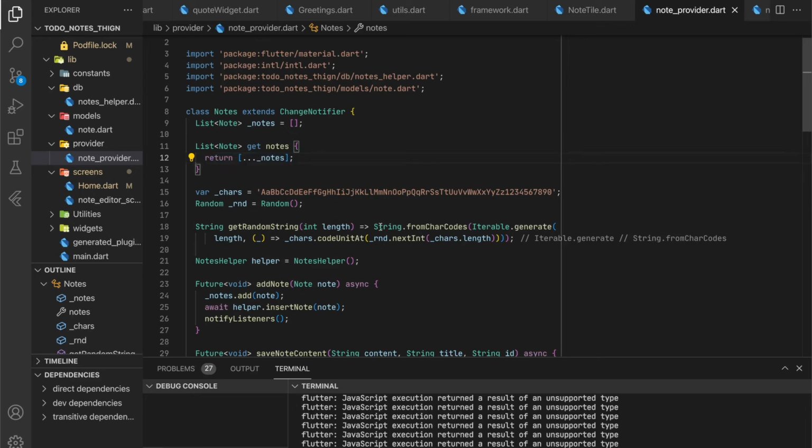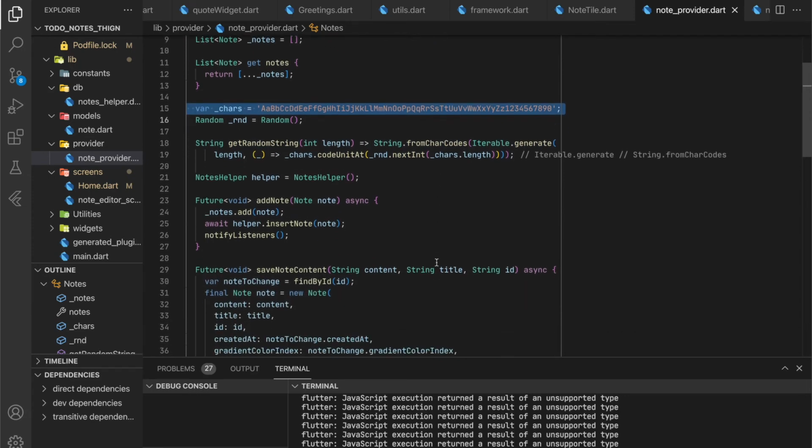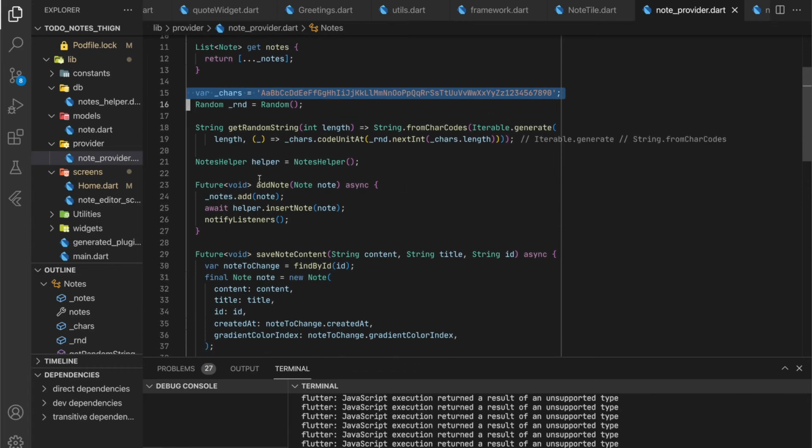And then here we just... right, so I have just created this in order to, I think, create an ID for the note, I believe, if that's correct. Interesting. I'll have to see what that does in a minute. Anyways, so here we have a notes helper, and here we have an add note.